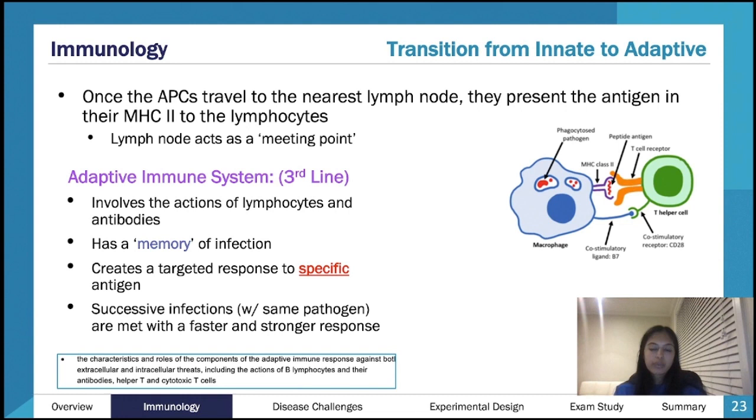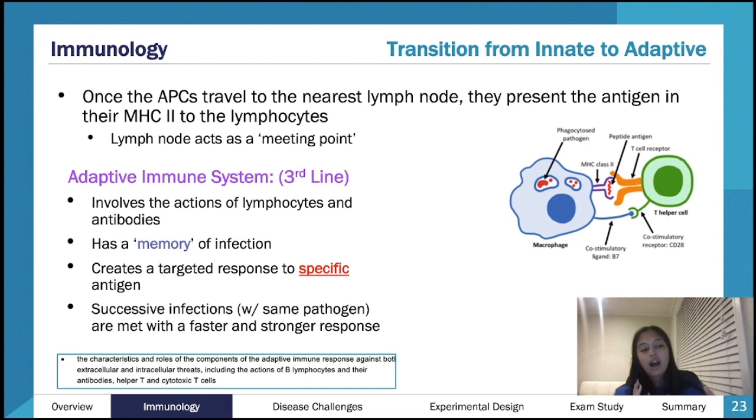Once we've got our T cells, we're getting higher up in our hierarchy of immune cells. We need a more effective system to kick in. What your adaptive cells in general will do is they are very specific. That's why we've got an antigen. Before, we had our one size fits all. We don't care if it's a bacteria, if it's a virus, whatever. Now we've phagocytosed this pathogen, and we are finding its specific antigen.